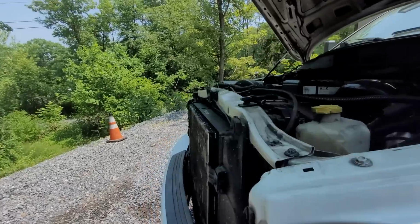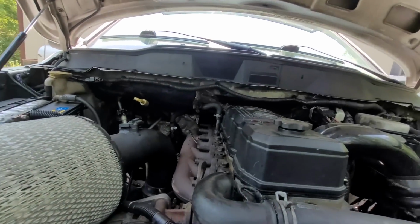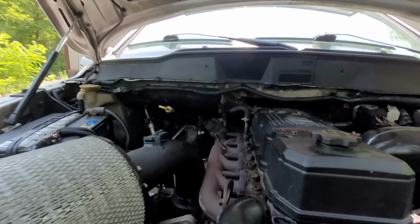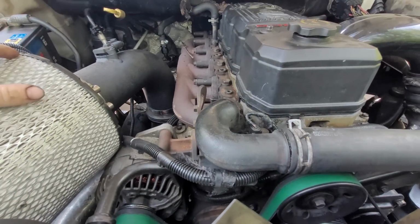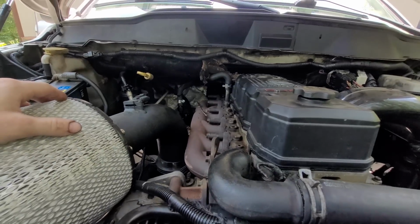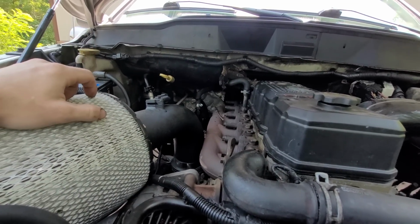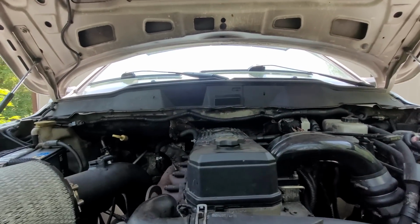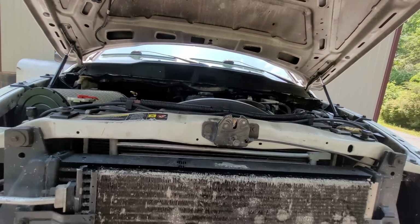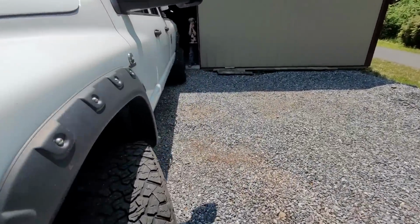So now that's done, like I said, I'm really relieved that it's done because I have been dreading doing it all week ever since it came in. But I do need to do the belt yet. I have all the parts and whatnot. I am definitely not doing it today. I got other stuff I need to get done. So we got some customer stuff. I want to get the bike done, and then this I can handle probably sometime next week. Or if it snaps on me, I'll just be forced to do it. I keep the parts in the truck, so now we're going to drive it home and hope she doesn't overheat.